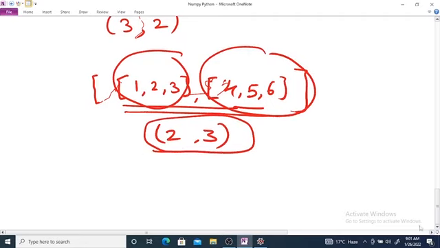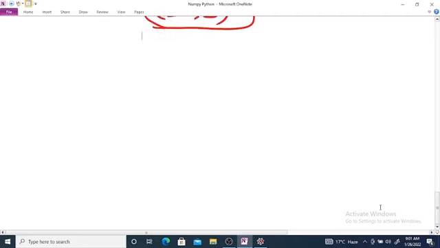Okay, so if you consider one more example, say [[1, 2], [4, 5]].